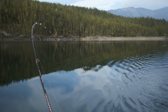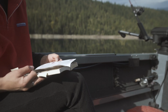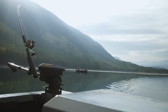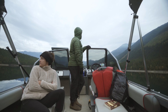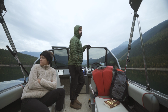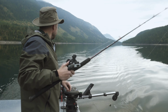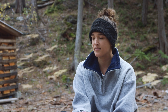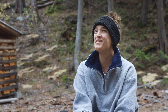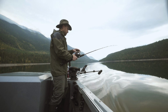So for probably 3 hours, we just enjoyed the scenery, had lines in the water the whole time, but really very little action. We've got some fish marking deep there, eh? We were seeing lots of fish on the fish finder, but none of them were coming our way, and JP's very hopeful. He's very hopeful at certain points that we're going to catch something.